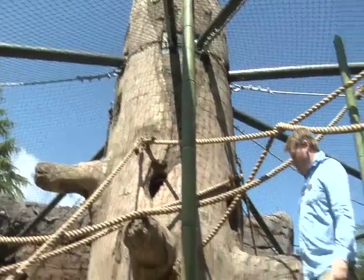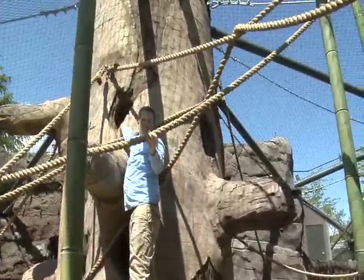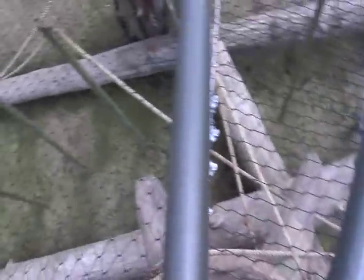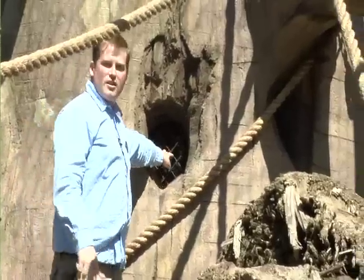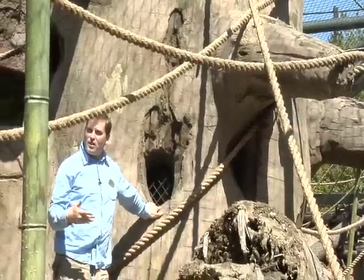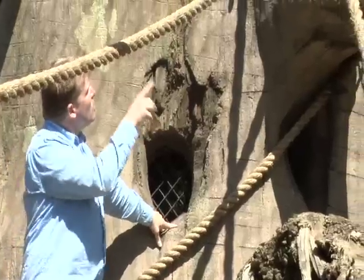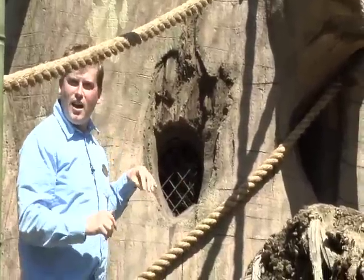We have all sorts of ropes as vines for them to swing on throughout the exhibit. Another feature is this enrichment tree, meant to enrich the lives of the animals. There are ten holes in this tree set all around it, that the keepers can put food in through a spiral staircase that's actually inside this concrete tree. The animals throughout the day can search for their food — keepers can go in and leave food, stick branches through it all around the tree. So rather than just leaving food in the morning, throughout the day they can be leaving food for the animals to forage and find.